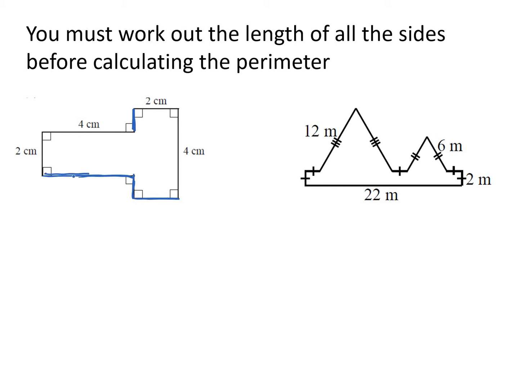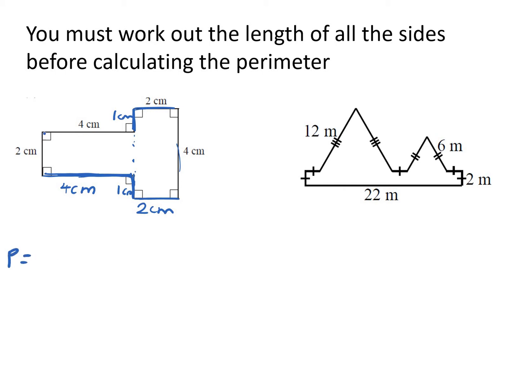Now this one here is obviously going to be the same as the length on top of it, so that's also 4 centimeters. And the same with this one here. If that top line is 2 centimeters, then this must also be 2 centimeters. What's a little bit tricky are these two here. You know this whole length from here to here is 4 centimeters, and you know this is 2 centimeters. So those two sides have to be 4 minus 2, which is 2 centimeters, and there's 2 sides there, so they've got to be 1 centimeter each. I'll put 1 centimeter each. And now we've got all of the sides.